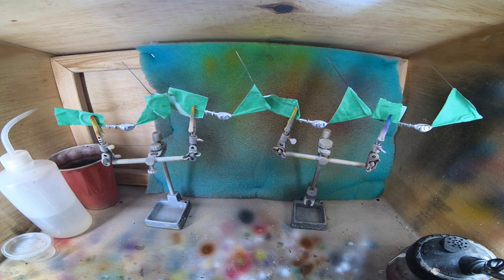But if you're looking to customize the spinnerbait color scheme a little bit more, airbrushing is a very effective way of doing that. I've been doing it for a few years now. I've refined it a little bit. So that's what we're going to be doing today.